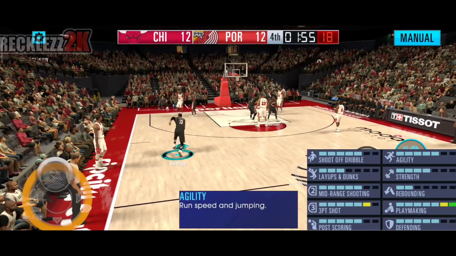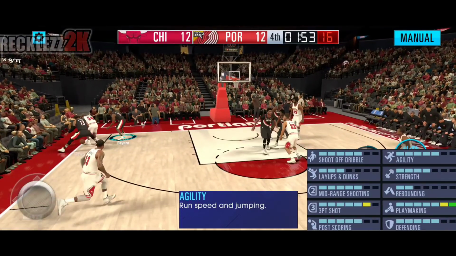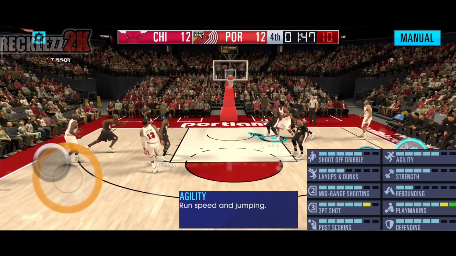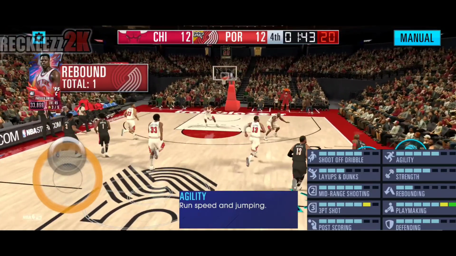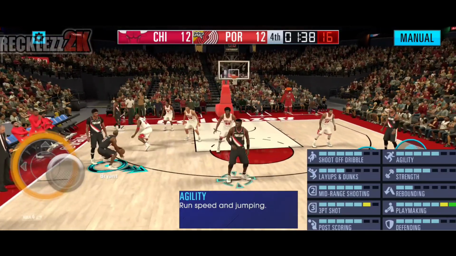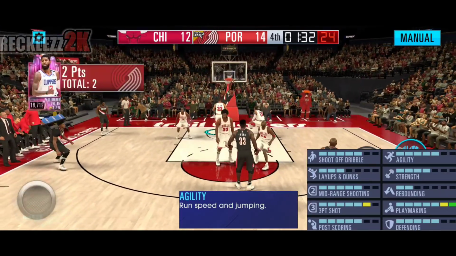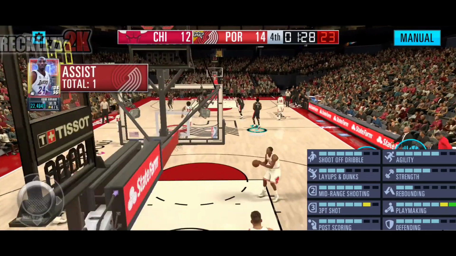Okay, let's move to agility. So like I said a while ago, agility is connected to playmaking and shoot off dribble. Aside from that, agility is used for your character's leaping ability. The greater the agility, the farther you can dunk, or do a dunk animation for that character. So that would be it.